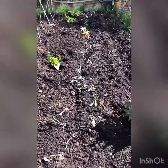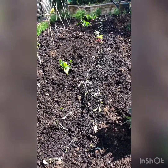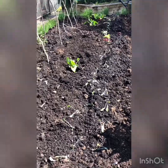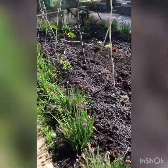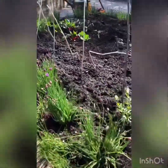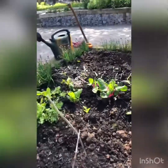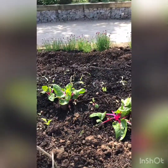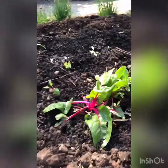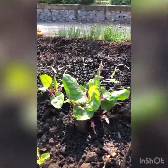So what I've done in here is I've put out those lettuces that we had at home that I've shown you. They're a little bit leggy, but I'm hopeful they might pick up. And then I've sown a row of peas along this side next to the chives, a little bit of rocket there. And I've sown, I'm about to cover up, you can see the seeds over there. Some more peas, some sugar snap peas. Look at the colour of this ruby chard, so lovely and pink in the sunshine.